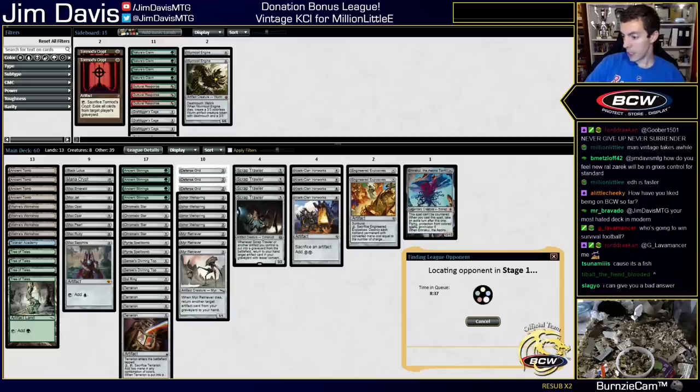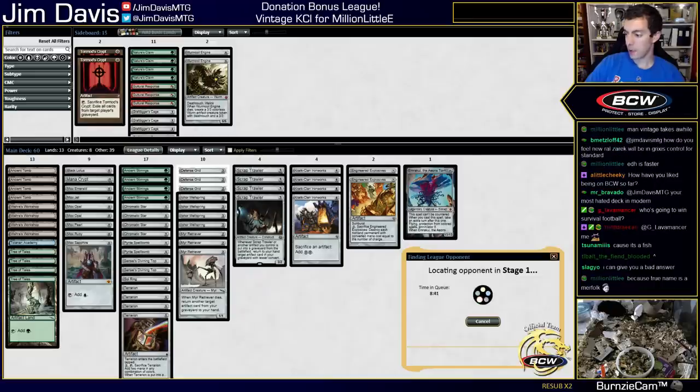How do I like being on Team BCW so far? It's great. Love all those guys. The team is nice and simple. Rick does a great job running the team. Rick's our manager. And the team is great. All the guys on the team are great. It's awesome. Team BCW is awesome.